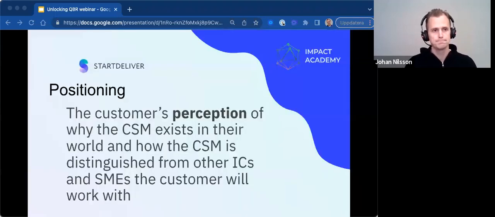Another important thing here, so we need to have the full context. What a lot of times we forget about is also what is the view of me as a CSM in the eye of the customer. We call it positioning, and this is a real thing for customer success managers. And positioning is about how the customer perceives us. And a lot of times when we don't get through, when we are not important for the customer, it's because they have a bad positioning of us.